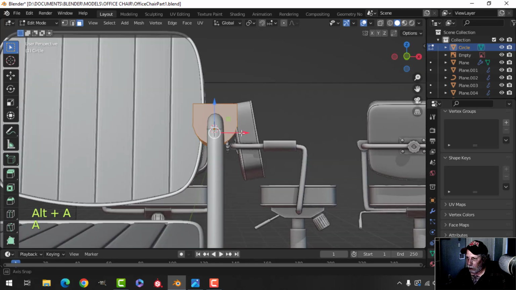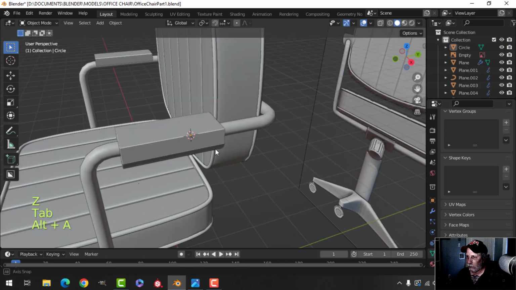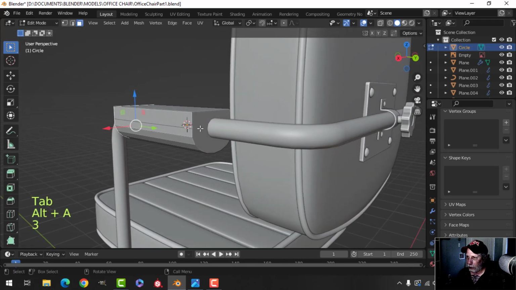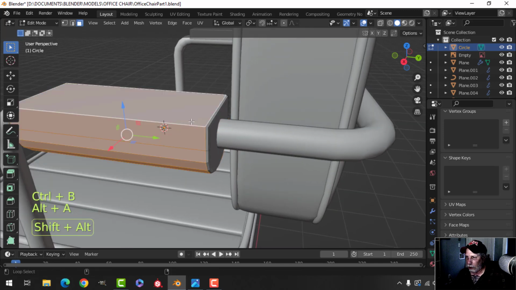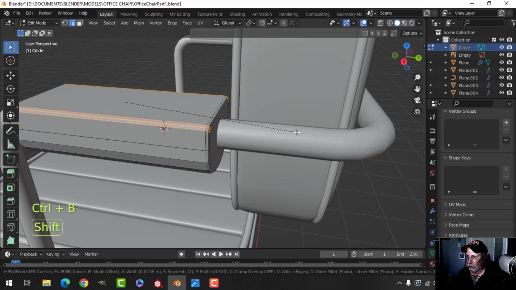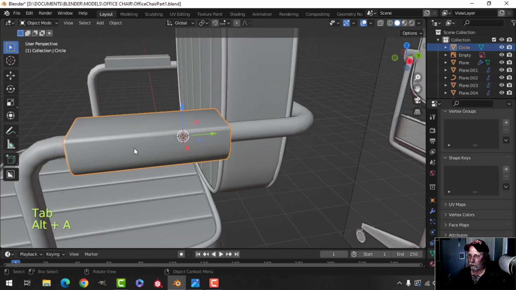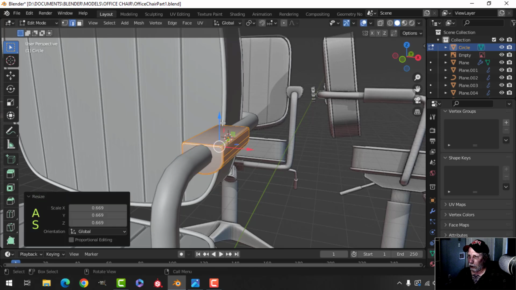Something like this. Maybe we'll scale this in the Z a little bit. This is what I had before initially planned. Select here and Control B. With 3, that's fine. Select this and Control B. And then just take the whole thing and scale it any way you want.